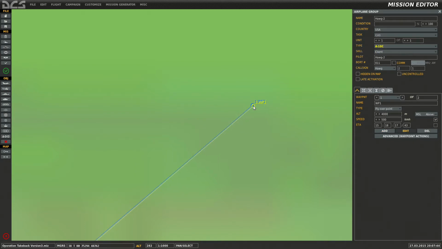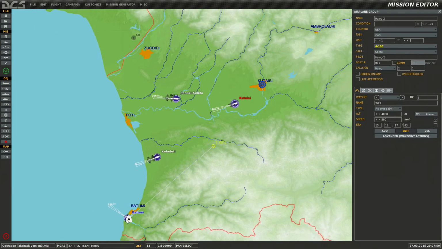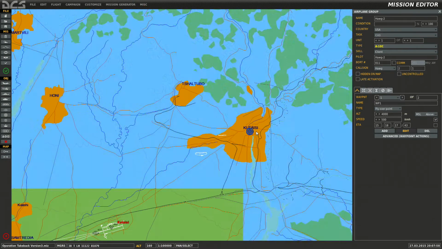And I'm going to move it ever so slightly. If you right click, not exactly on it, but enough to where it's pretty close, flight plan. Okay, so both A-10s are going to take off and head to waypoint 1. So that's simple. Let's go ahead and set up some enemy units here.